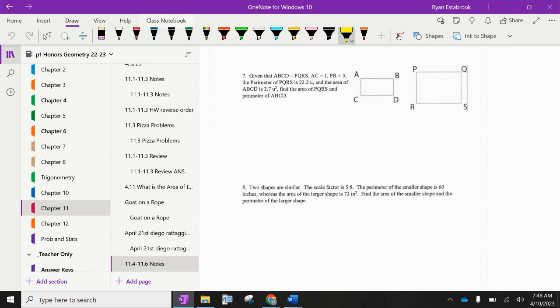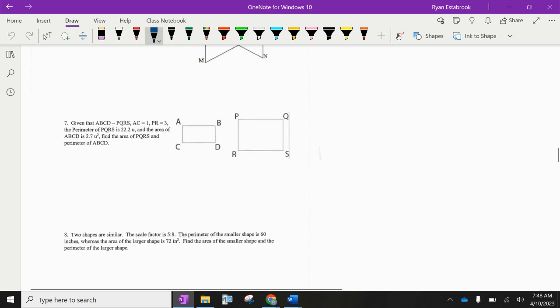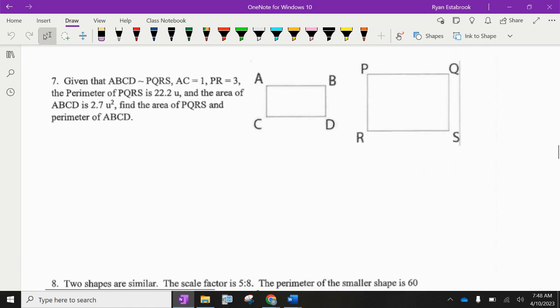And then let's go ahead and move on to, we're finishing up. There's a few problems in 11.5 that I'd like to go over with you. Then we'll get into 11.6. As I mentioned earlier, 11.4 to 11.6 really run together quite a bit. 11.6 is finding more areas. We did a lot of that stuff already. But 11.5 with the similar, some of these get to be a little more difficult. So I'll go ahead and find this problem in your 11.4 to 11.6 notes.